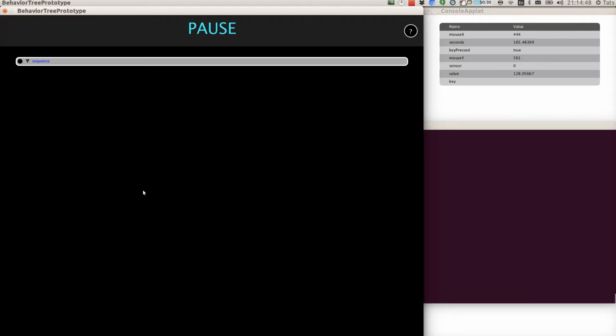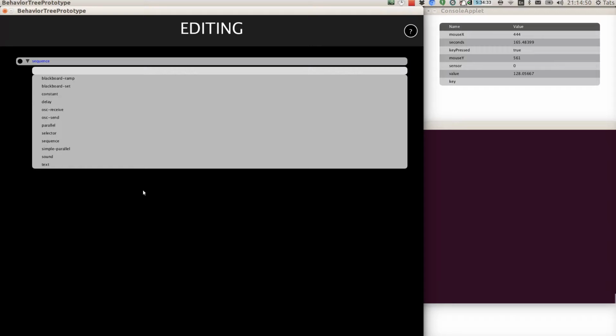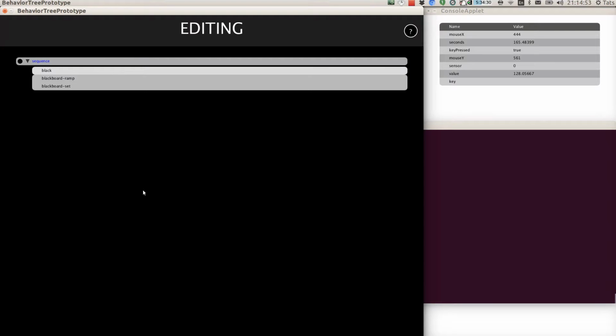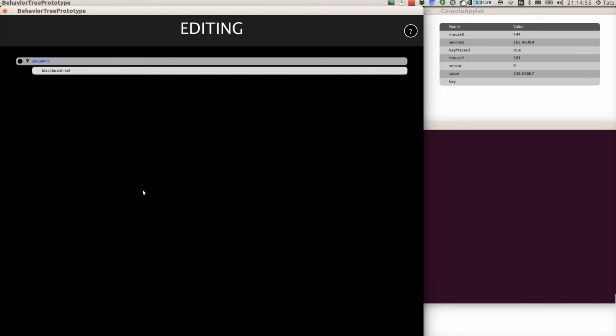In the sequence I'm gonna go blackboard set, and I'm gonna set a certain value. So let's say counter. I'm gonna initialize it to 0. So I need to put it outside of it, so Control left arrow, Control up. Okay, so the first thing that's gonna happen is counter gets initialized to 0.